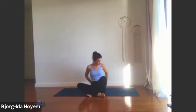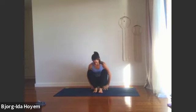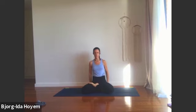So in this final resting pose, just really giving the body the opportunity to reap all the rewards for your efforts put into your practice today. So all the processes that the different yoga poses start, through the rest, you allow all those processes to be integrated.